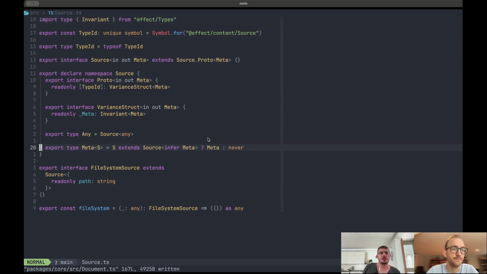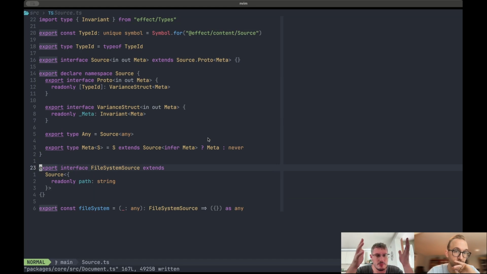Shouldn't we make this a union, by the way? A union of stuff instead of an interface. I'm not sure. Where? Sorry. At the moment we only have a single source, which is the file system source, but at some point we might have different sources. Shouldn't our source be a union of supported sources, or do you envision some kind of standard API that a source would expose so that you can make custom sources? Is it a closed union or an open one?